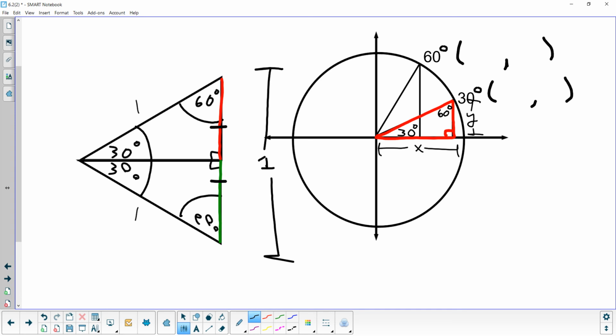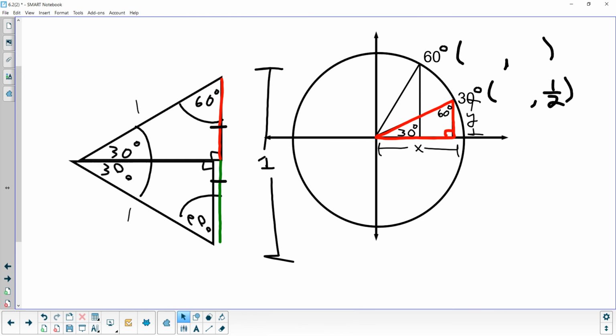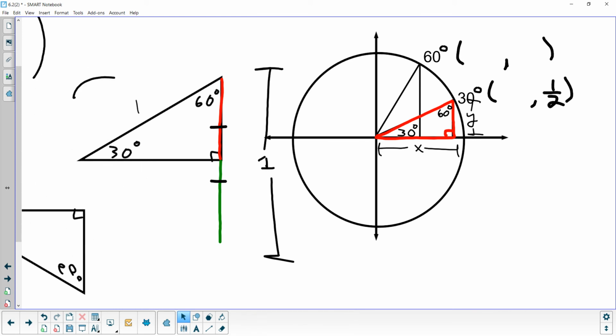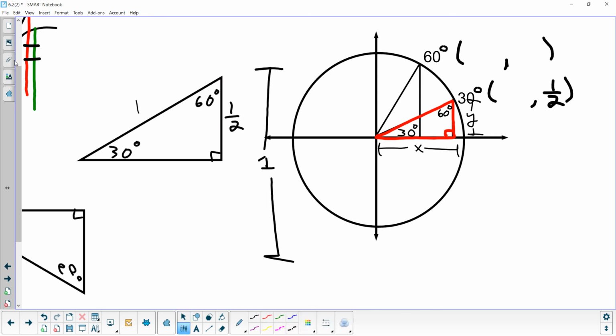Now we can use the Pythagorean theorem because we won't have two variables. We know the y value is 1/2. I don't need this bottom triangle anymore. You can keep it, but it's just less busy if I move this stuff away. All right, so this side is a half, and the bottom side represents which part of my coordinate? My x or my y? Okay, x, so let's call that x.